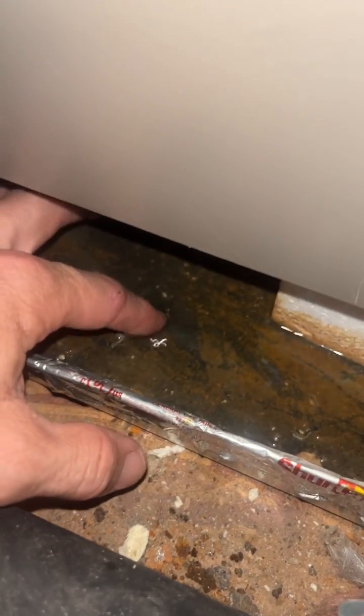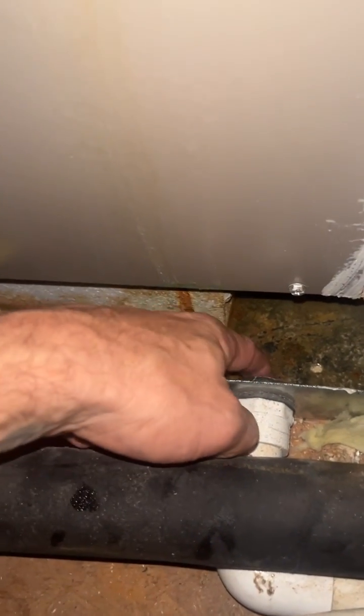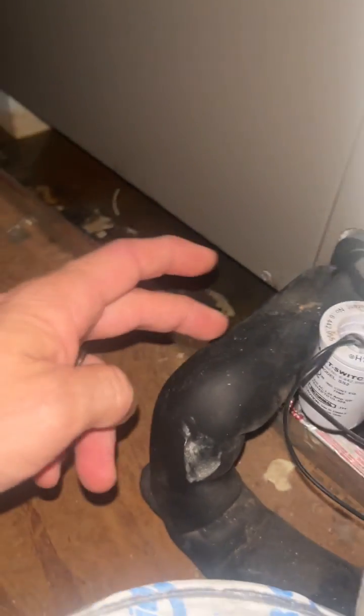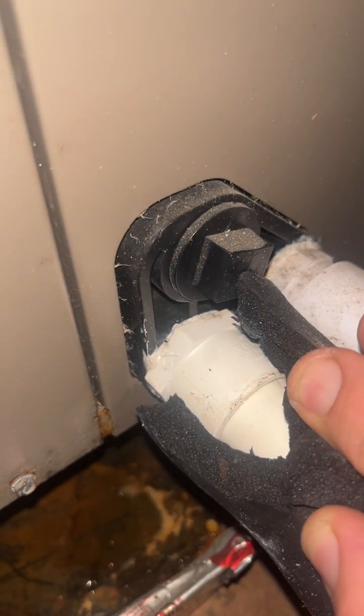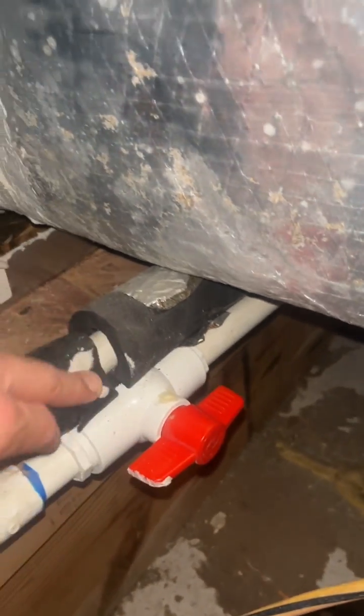The water is about a quarter inch. Here's the safety drain — it's not quite high enough there. I thought there should be a T here so I can clean it with some vinegar or something. I'm not sure about messing with that — it's for the safety pan drain.